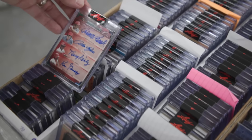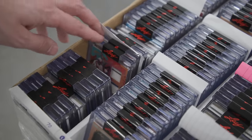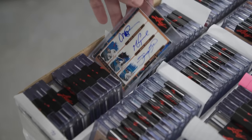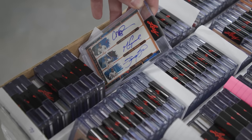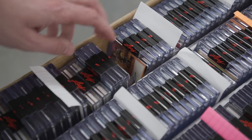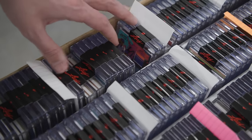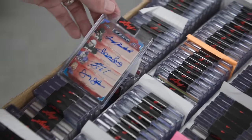Okay. And then, look at that. Johnny Bench, Pete Rose, Tony Perez, Griffey, triple auto, Sandberg, Mark Grace, Sammy Sosa, some booklets. These are gonna be the box hits. So these will be the best 10 cards in a case per se.